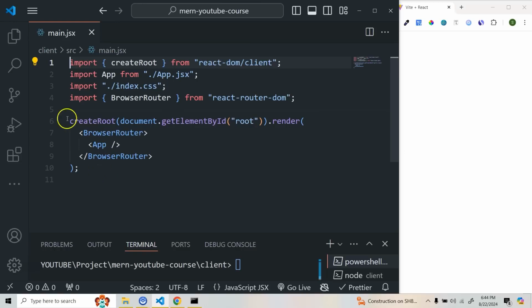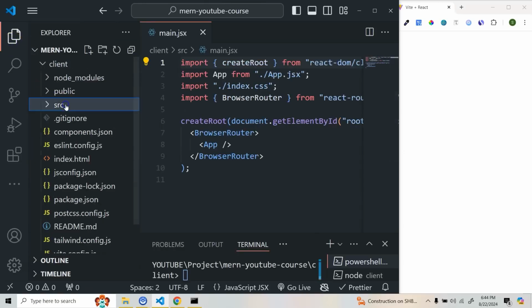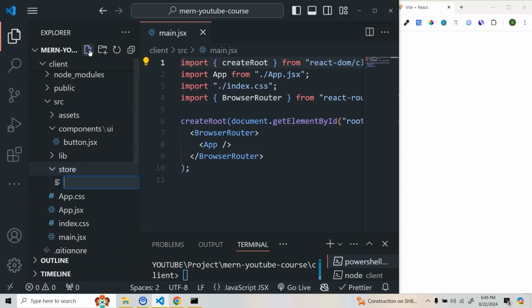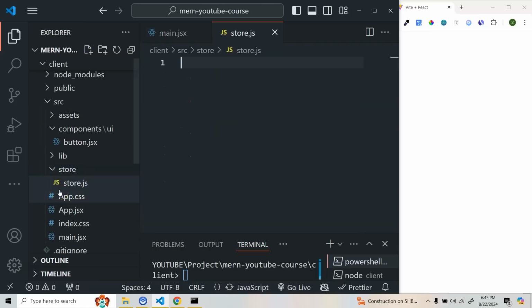Now next thing, we need to set up our store. So for this one, inside source I'm going to create our store, and here I'm going to create our main global store. Now as I already told you, here we are not going to explain all the features of Redux toolkit and everything, because this is a MERN stack application, so you should know how React router DOM works and how you can create a store, or else this video will be very long and very repetitive. So here I'm going to create our main store.js.